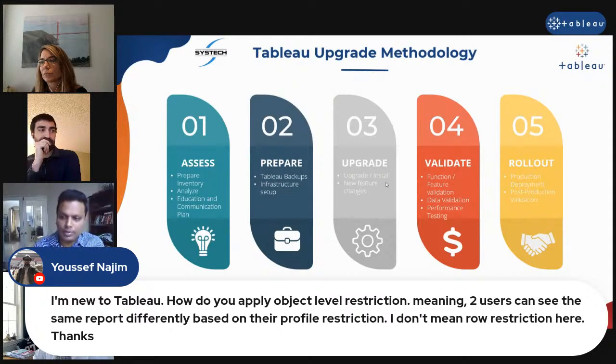And the second option, as you had mentioned, is row-level security or data-level security, in terms of restricting what data the user can see. Like, as a sales manager for different regions, when I log in, I'm able to see only the region that I have access to. So those are the two ways. For licenses, you can assign a creator, explorer, or viewer, and then set permissions on top of it, and then site roles as well, to restrict the features that are available to the users. And the second one is data-level security.